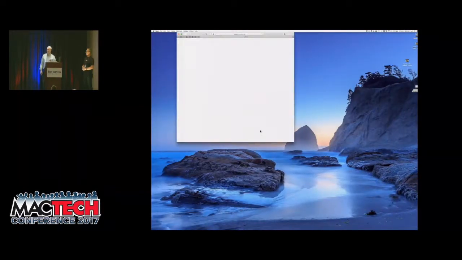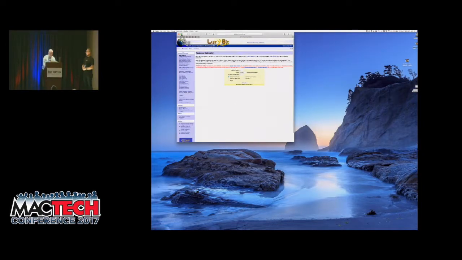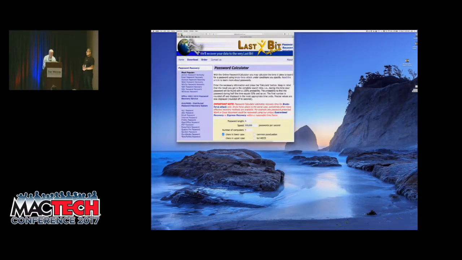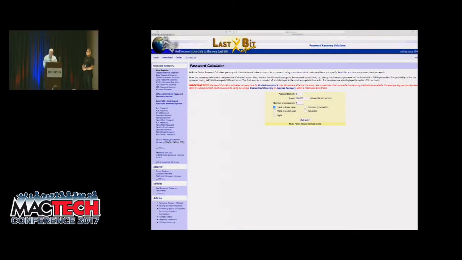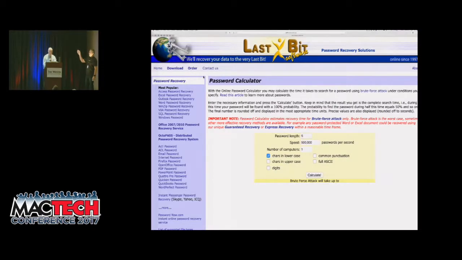Yeah, so there are lots of different password type hacking applications. This is one of them. Let me make this a little bit bigger so you guys can see it. And the presentation links directly, there's a hyperlink in the presentation to this one, and then in the notes there are a couple of other ones that you might try if you want to get more complex about what you're showing. So I show this all the time to some end users who have really bad passwords and they freak out.